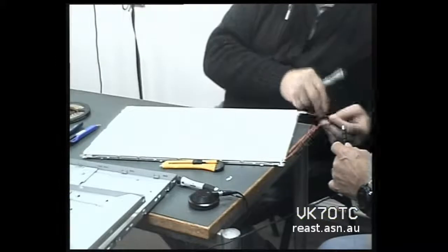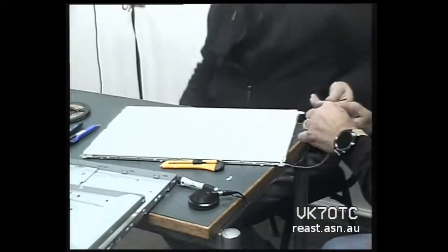You want to try doing them both at once? Oh no, we'll just make sure everything's all still there.